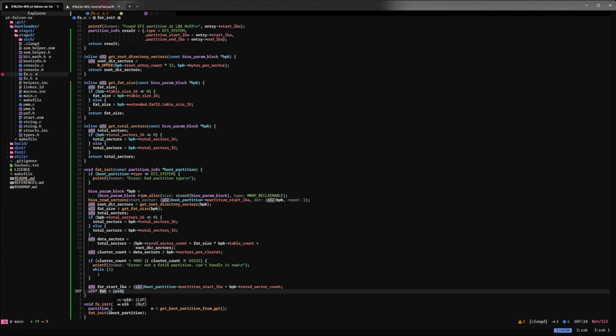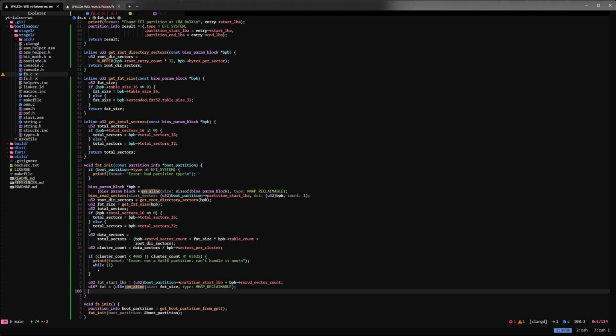So U16 pointer of PM alloc. And here we know the size of that, which is FAT size. And the type of this is, of course, reclaimable. We are going to need to clean up everything after we are done with this.